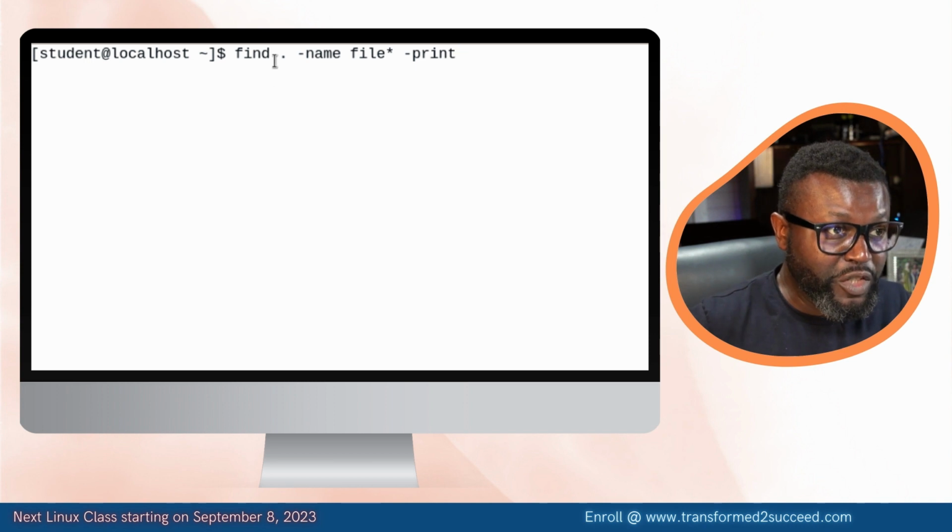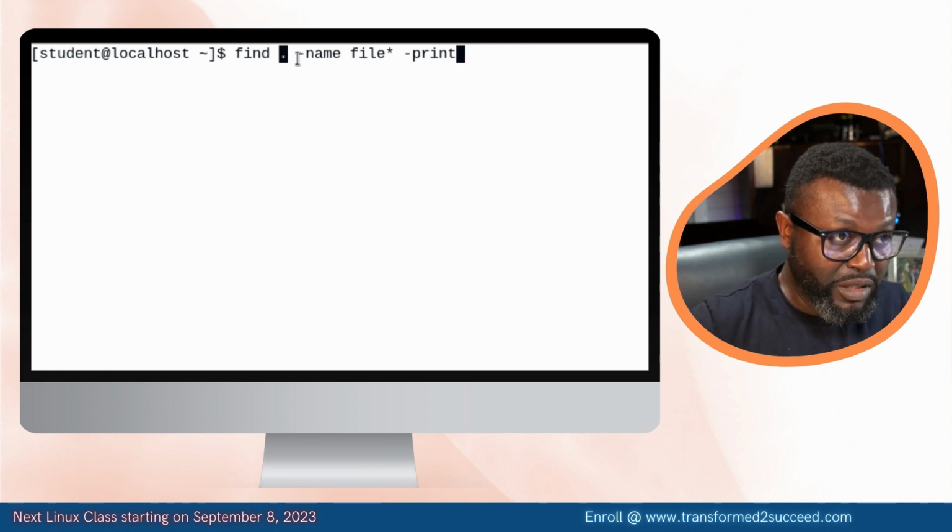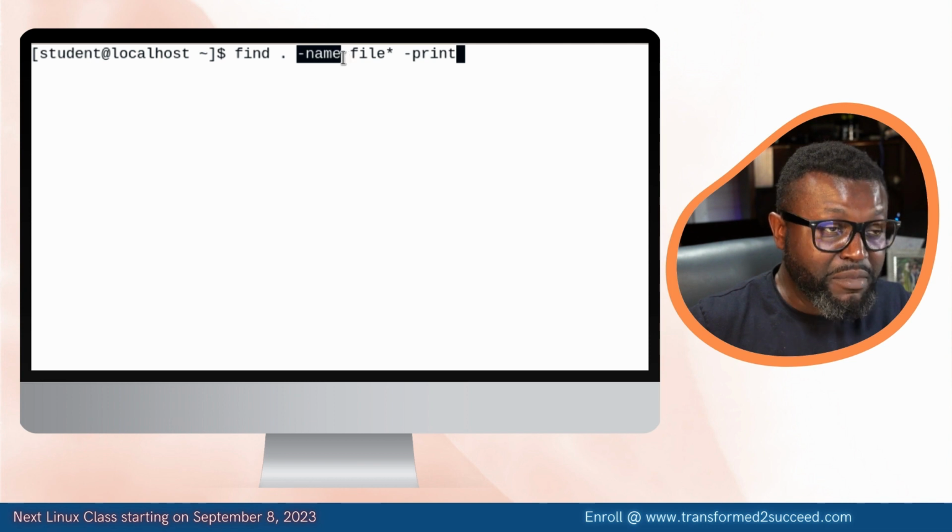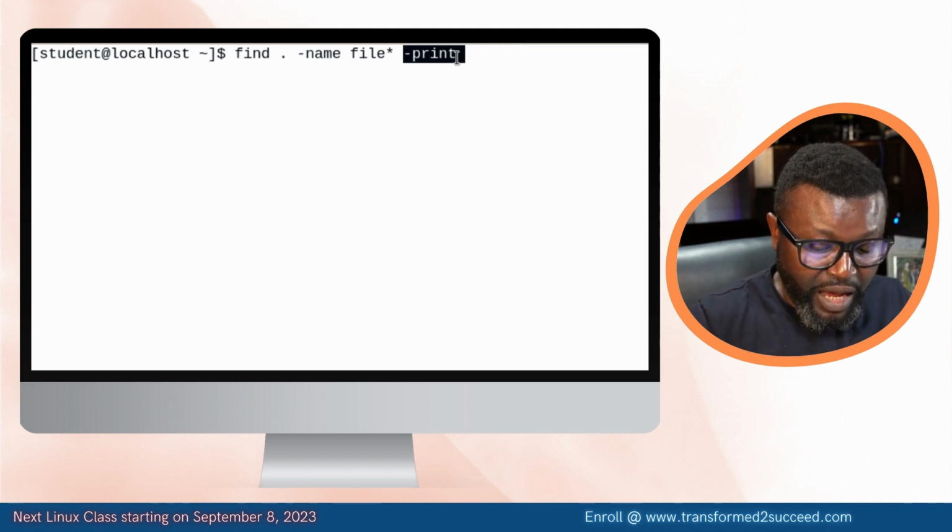To explain again what we're doing here: find, where? In this path, in this directory, by name, and then what do we want to find? Every file that begins with file, and then the action. What do I do with what I find? I want to print.